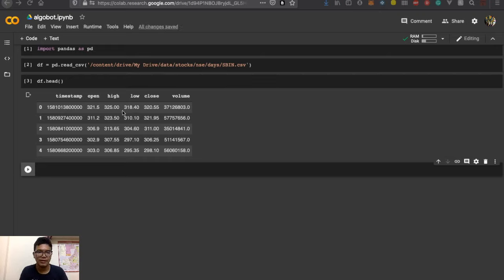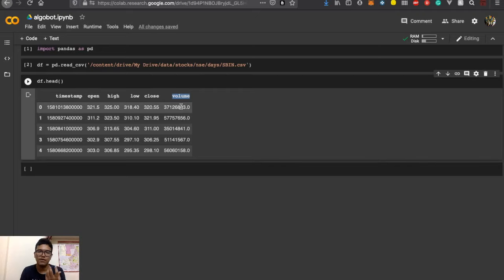If you don't know, let me give you a brief outline of that. O is the open price of that stock. High is the highest price, low is the lowest price, as by the name itself you can get the intuition of what this data is, and volume is the number of shares of that stock that have been sold or bought in that day itself. So this is the OHLC data.